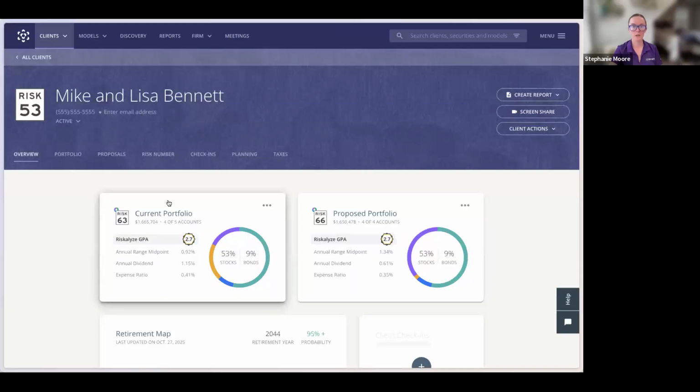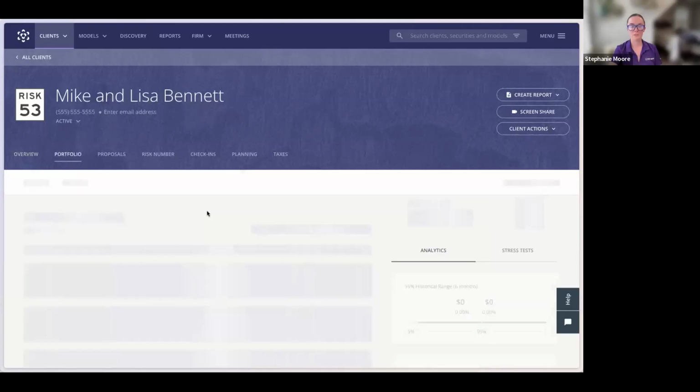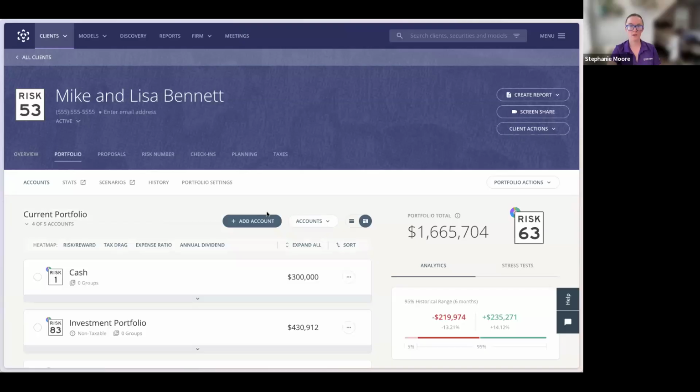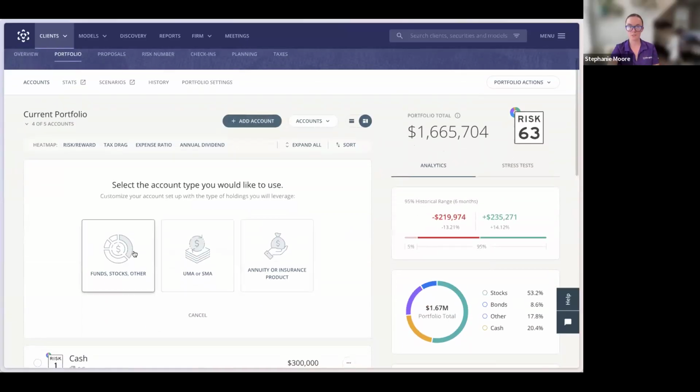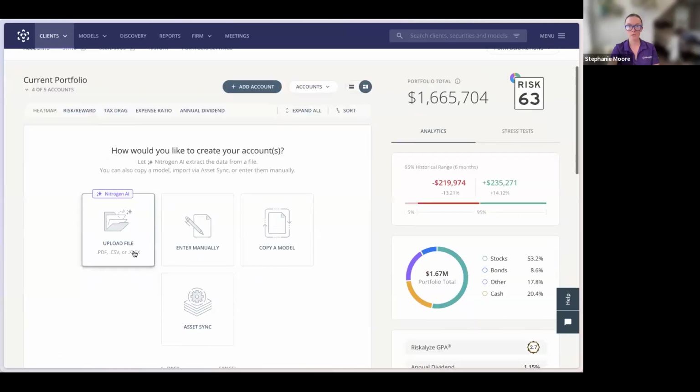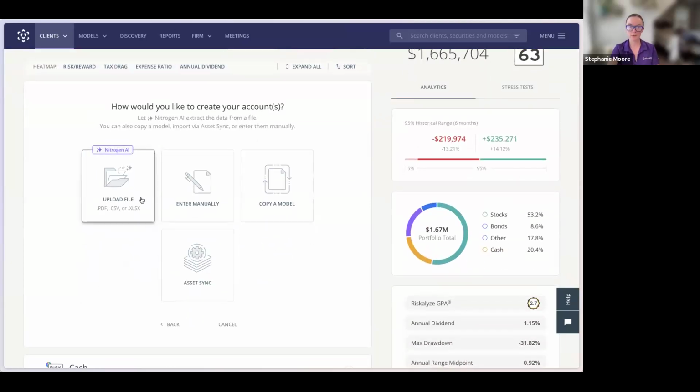If you're wanting to scan client statements, let me pull up our portfolio here really quickly. We recommend doing that in the current portfolio section. So if you have an account or if you don't have an account, you can initiate that account creation process. When you add an account and select the fund, stock, or another account type, you may see this upload file or import file option.